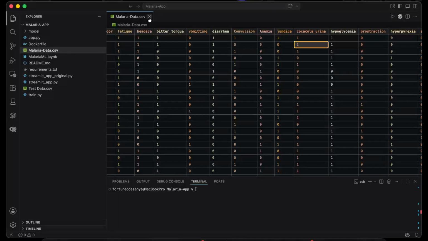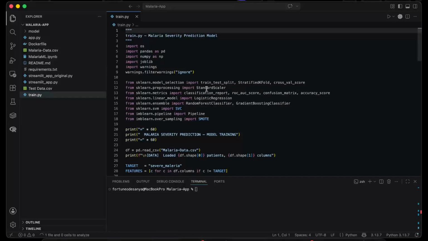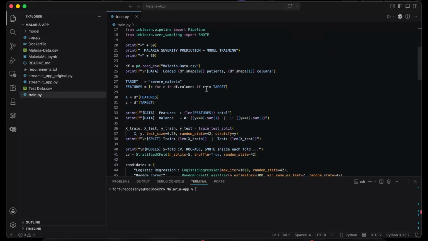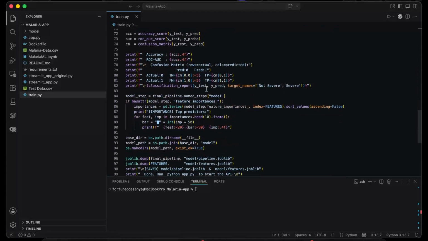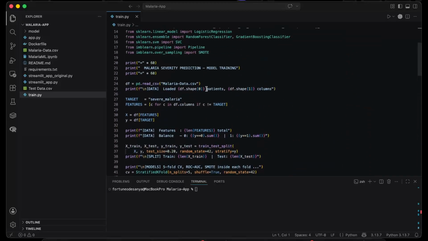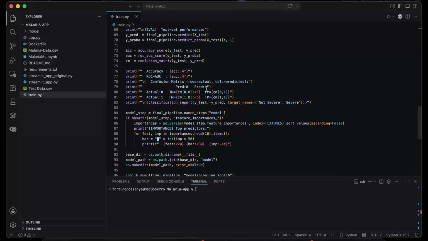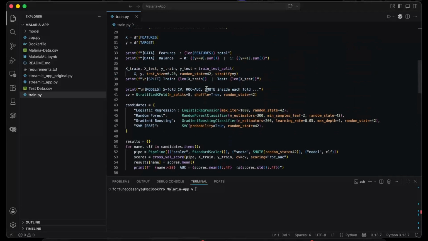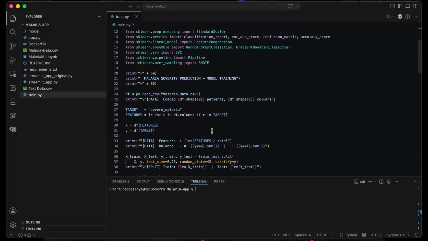Okay, so that is our data set, and then this is the training. This is where the training of the data was actually done. Now it's important to realize something: we can actually go ahead to fix all of these naming errors.